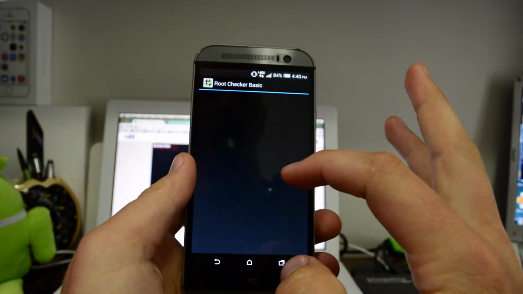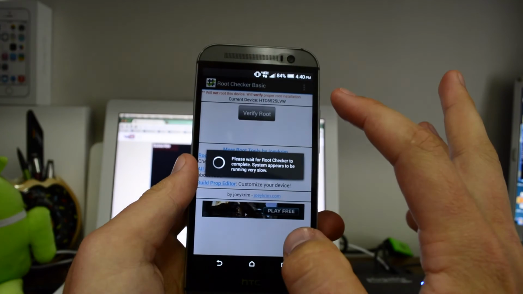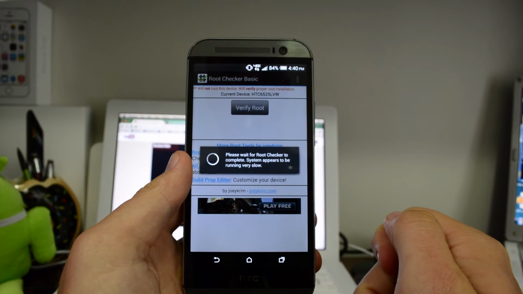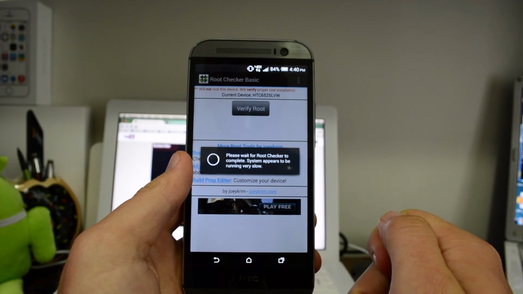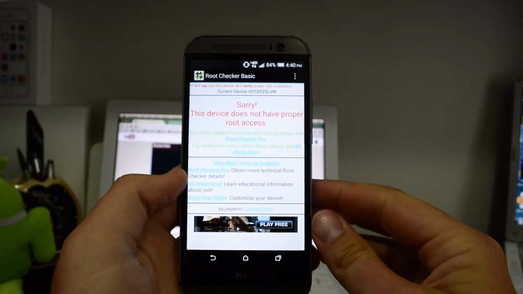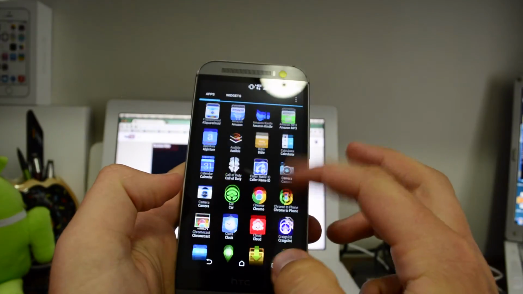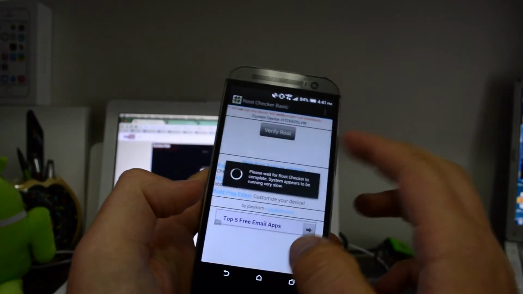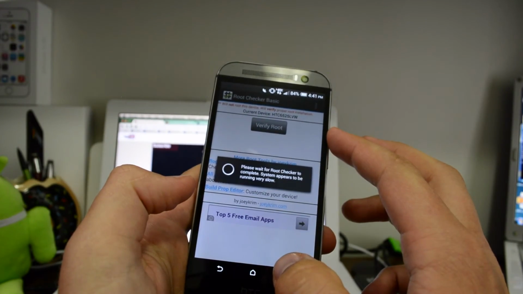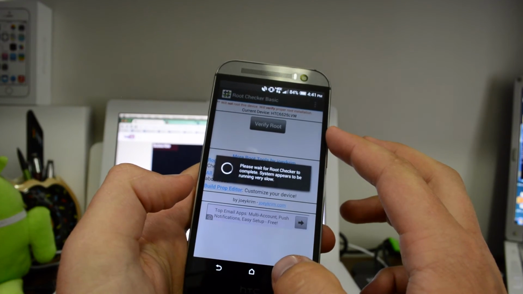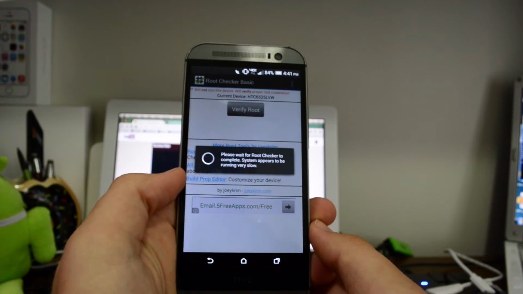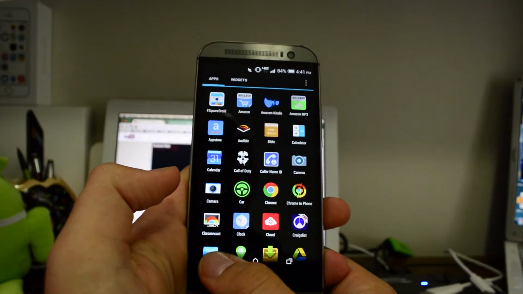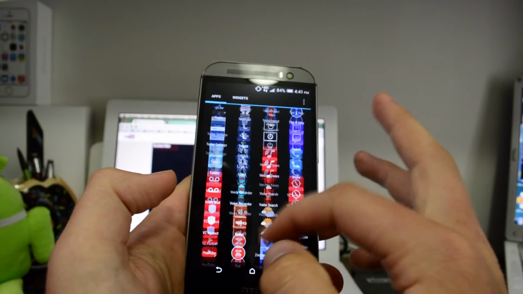Let's go to root checker. Alright, so I'm having a little bit of trouble here, so I'm going to try something a little different.